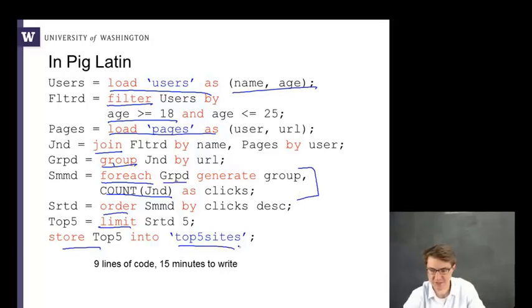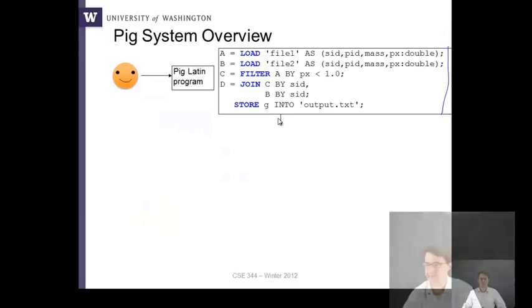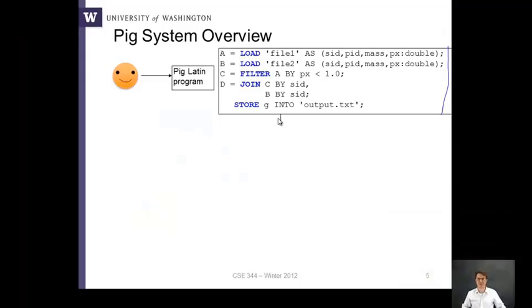Okay. And so the point here is that you could also think, well, boy, I could just write all this in Python, right? That'd be much easier. Why do I need to use this new language? Well, the point is that groups of these steps correspond to individual MapReduce jobs, which means they scale really, really well, right? It doesn't matter how big your users table is, and it doesn't matter how big your pages table is. This program will work.